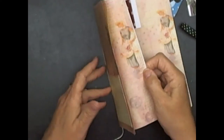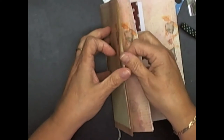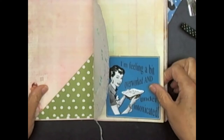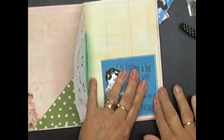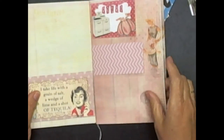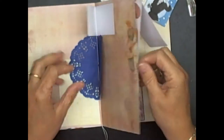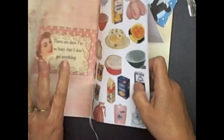All right, guys, going back to this, we're all done. We've got a full signature finished. If you don't take off the glue, they kind of stick. They don't break, it just sticks together. All right, so now I'm going to do the other one off camera to save on time, guys. But you get what I'm saying.